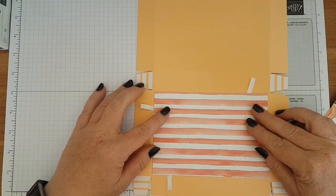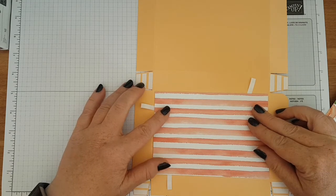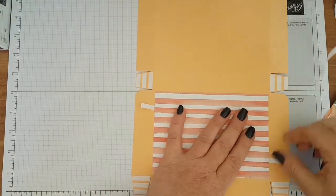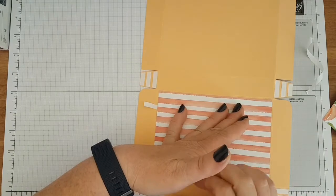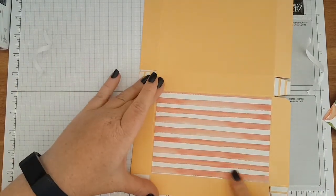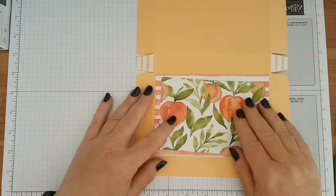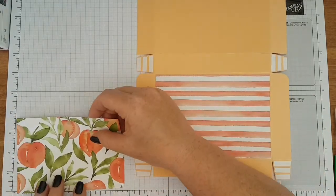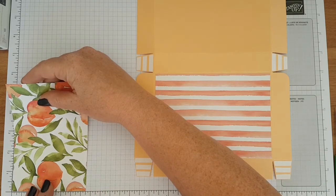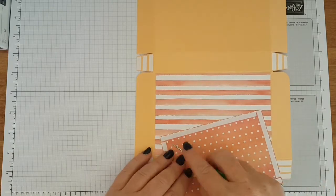So I'm just going to position that where I want it, which will be just there. Press my corners down and then pull my tape out. As I pull my tape out, I'm just squashing it down, just get it nice and stuck. So let's get rid of those, and then we're going to move on to the next layer down, which is this one, and this is 5.5 by 3 3/4. So I've gone down 1/2 inch on these measurements from that one to this one.